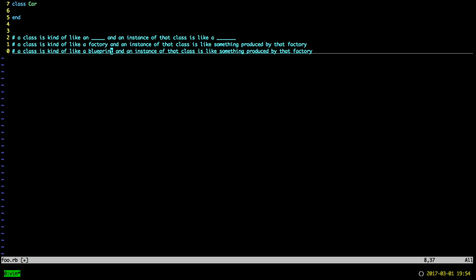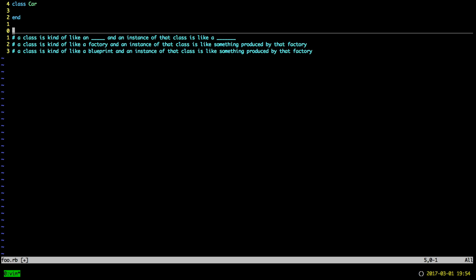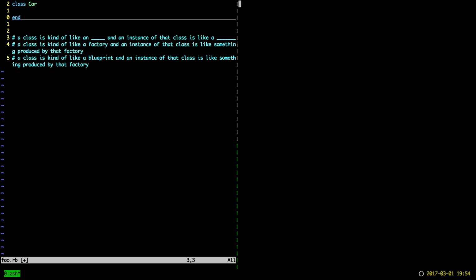Anyway, none of these are perfect metaphors. So if I have this car class defined, which is pretty much empty, I'm going to run IRB here. What did I call that file? Oh, I didn't save it yet. So Foo.rb.